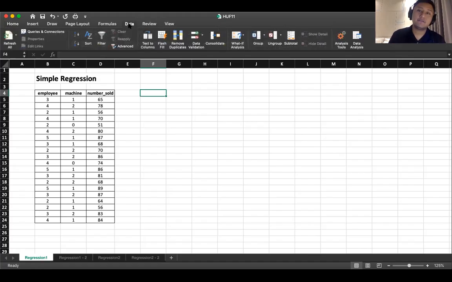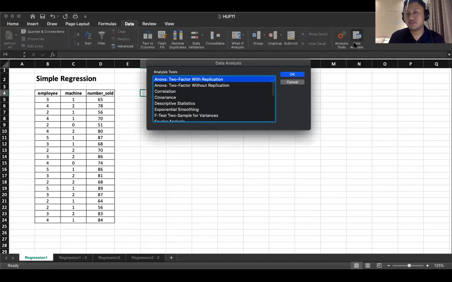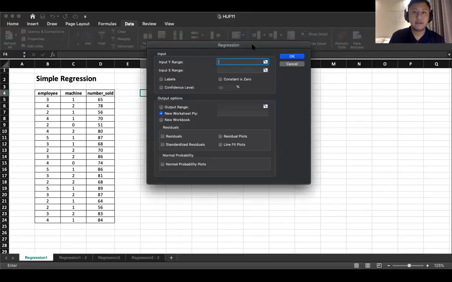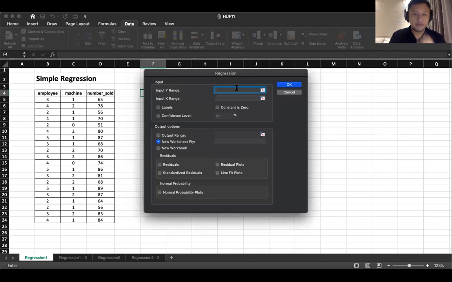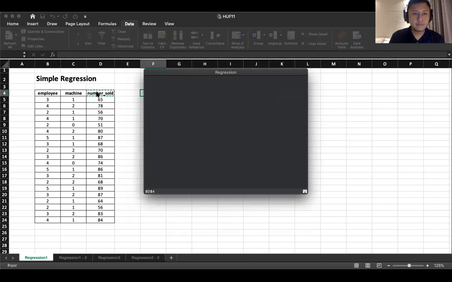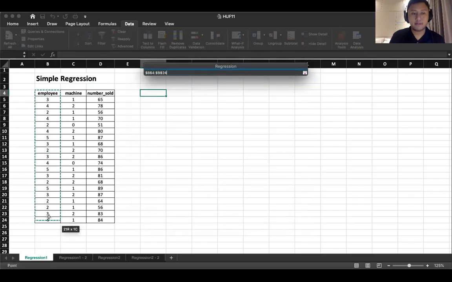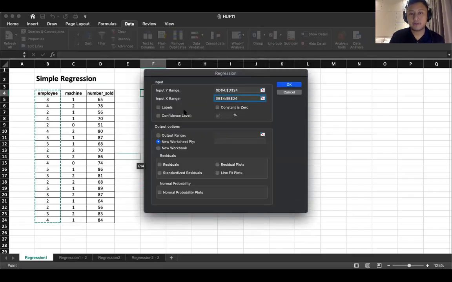So let's go to the Data tab, choose Data Analysis, and choose Regression. For the Y range, put the number of products sold here. And for the X range, for now, I want to see the number of employees.